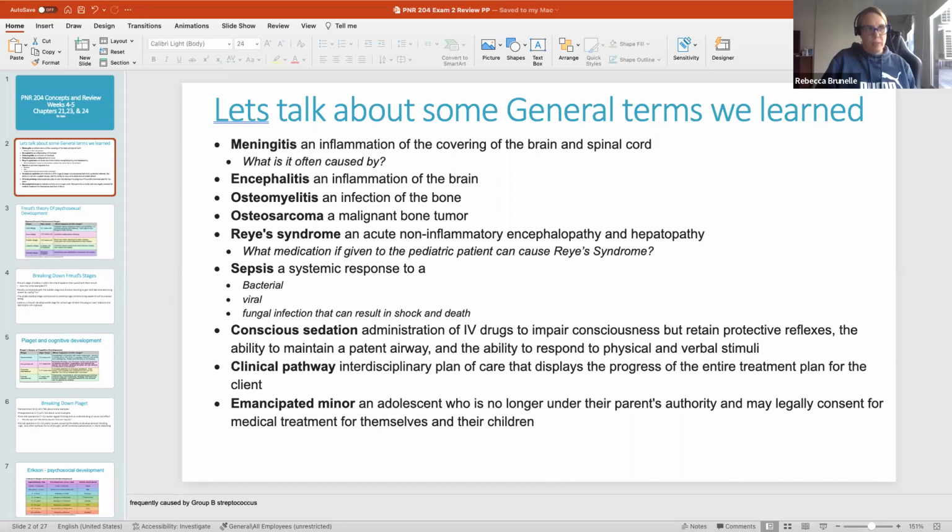And when you're dealing with children in the hospital, you may sometimes deal with what's called an emancipated minor. An emancipated minor is an adolescent who's under the age of 18, but has been given legal authority to consent for themselves. So if you have a 16-year-old that comes in for a tonsillectomy and they've signed their own consent form, that might be legal. You need to find out if they're an emancipated minor before you proceed, or follow up and make sure that some other adult signs their consent.